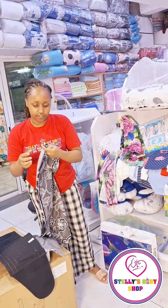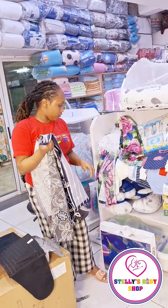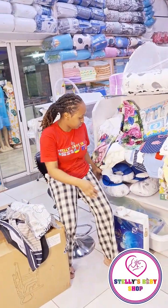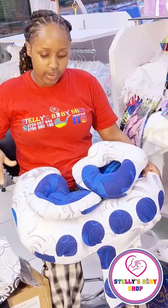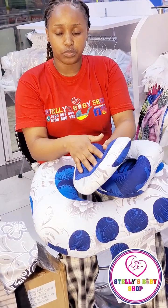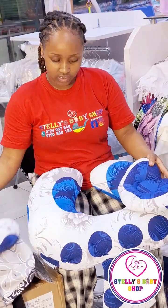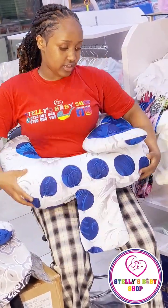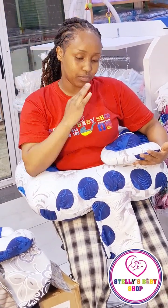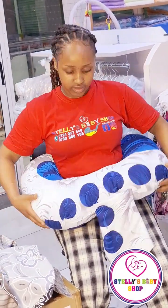And then this nursing cover — we are going to use it with our nursing pillow. I'm going to show you how to wrap it around yourself while using it. So allow me to sit down. This here is our nursing pillow — with it you get two extra pillows. This pillow helps your baby's head get a good shape while you breastfeed. You place it here and your baby's head rests here as you breastfeed, and the back of the head is shaped with it. The other one you use for the neck, for supporting the neck.